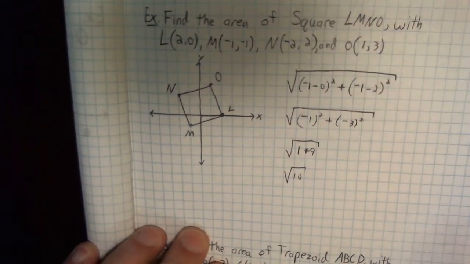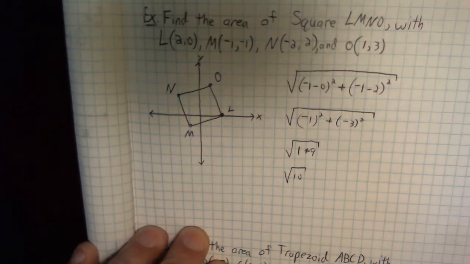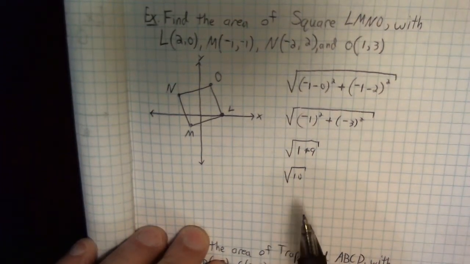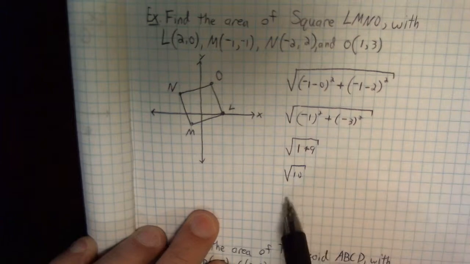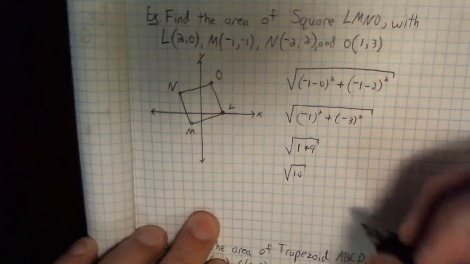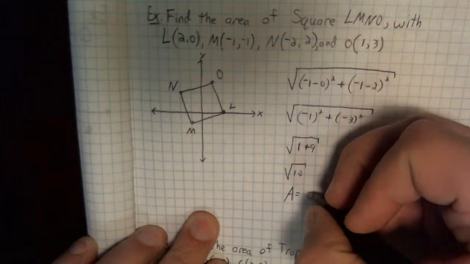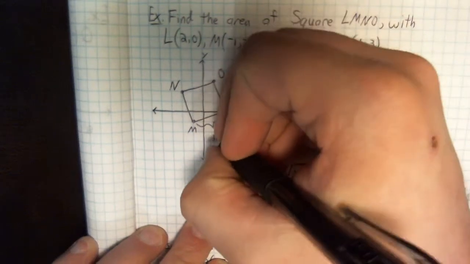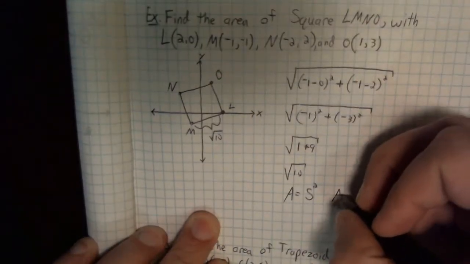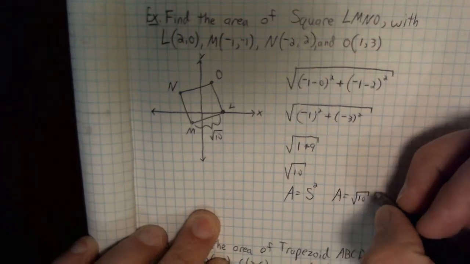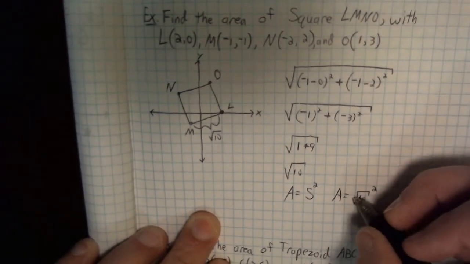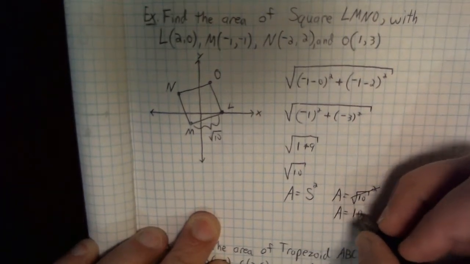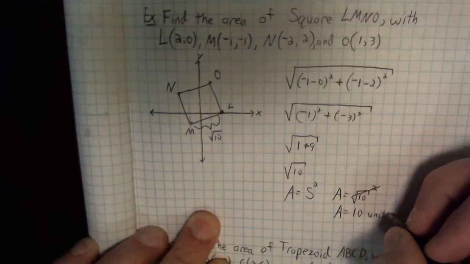Now, you could type in square root of 10 into a calculator and get a decimal and approximate it. You can do that, not saying not to. However, you're going to get a more accurate result by just squaring this number, because remember, we're talking about a square. So what we're looking to do for area is one side length squared. And we just found this as root 10. So if I substitute in root 10 for s and then square it, my root and my square cancel each other out, and I'm left with an area of 10 units squared.